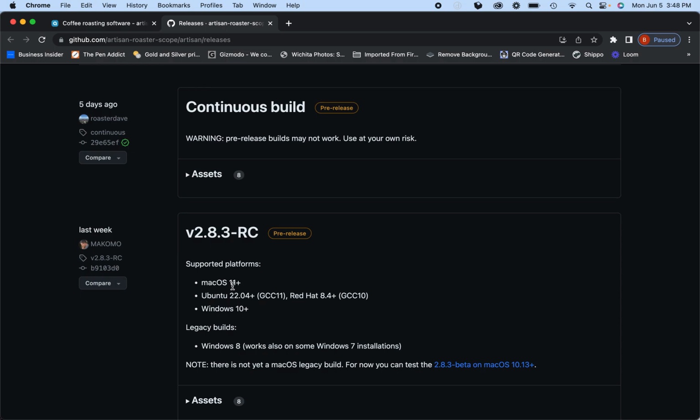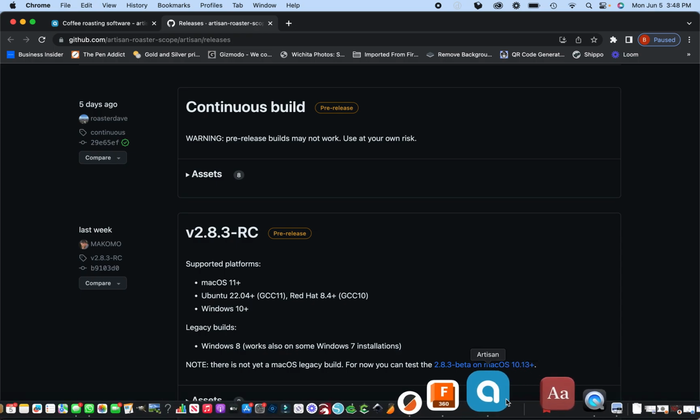Now you will need Mac OS 11 Plus. So some people that have maybe a little bit older computers might have to upgrade. I think pretty much everyone's on Windows 10 by now. So go ahead and download this. I've already downloaded it, and we're just going to pull it up real quick.